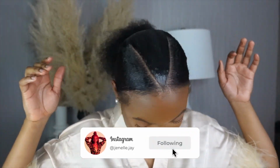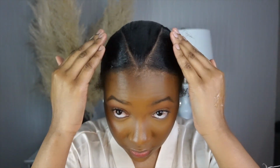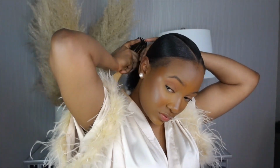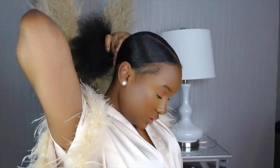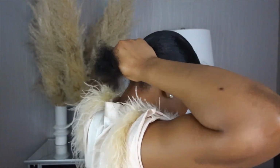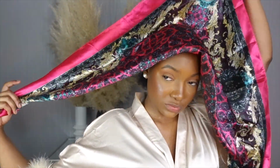Now that we're all done molding our hair exactly how we want it, we want to go in to that first section that we started where we put the elastic band, and we're just gonna take it out and brush everything in, and we're gonna secure everything now with that elastic band. Now this process is crucial to ensuring that you have a very sleek and flat ponytail.